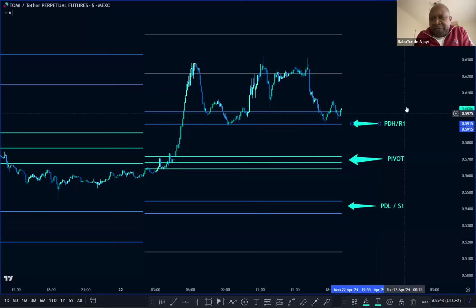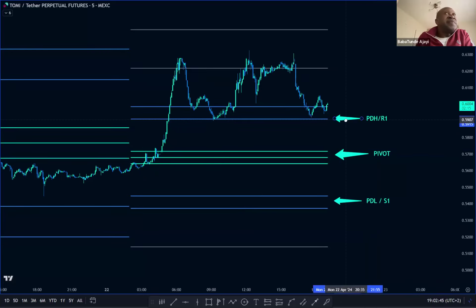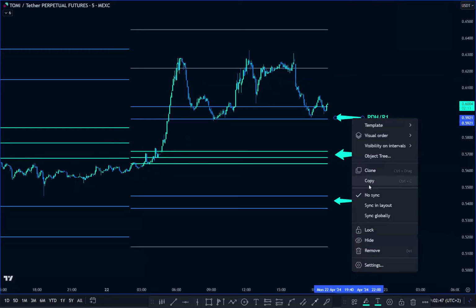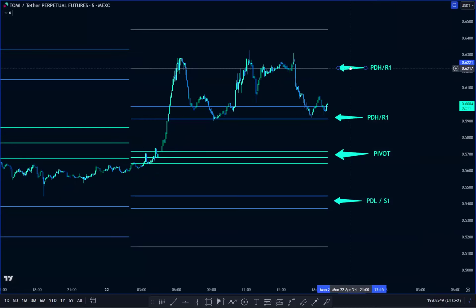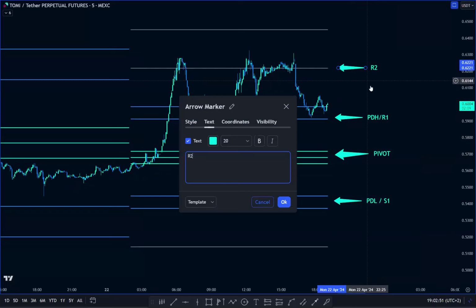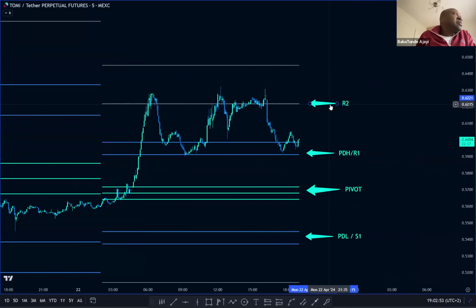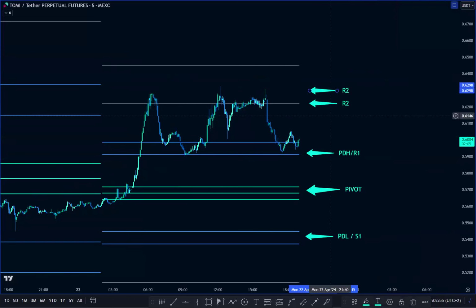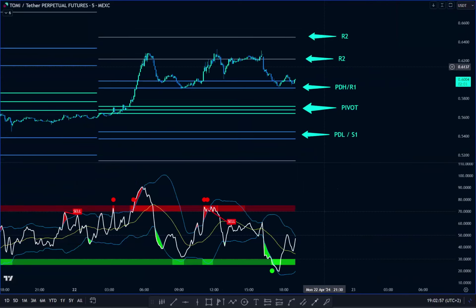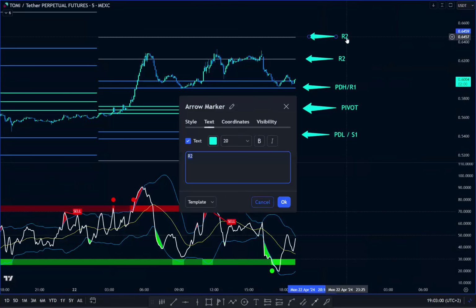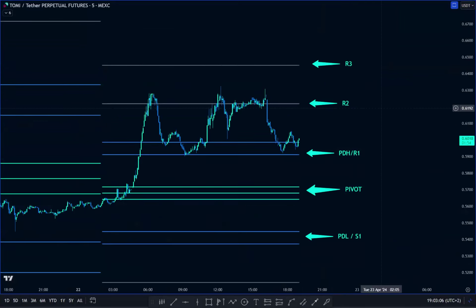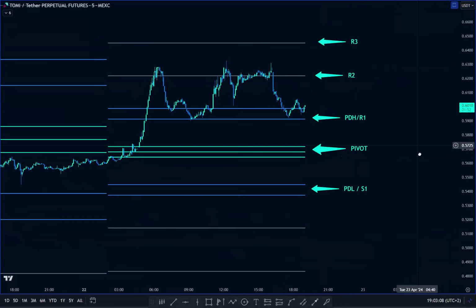Yes, exactly. And then over here this would be resistance number 2, and the next one would be resistance number 3. R3. Got it. Thank you. That makes complete sense now. I can see what they mean. Thank you so much. Really appreciate that. It's a pleasure. It's an absolute pleasure. It's just kind of split up.